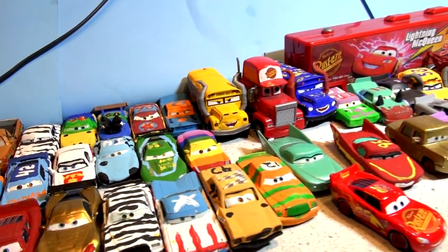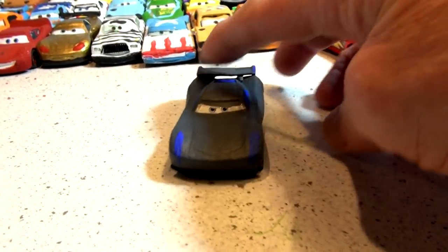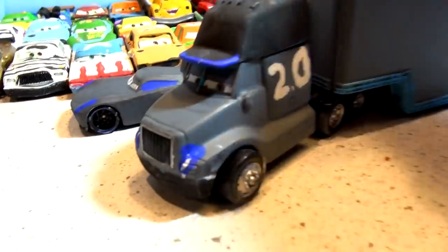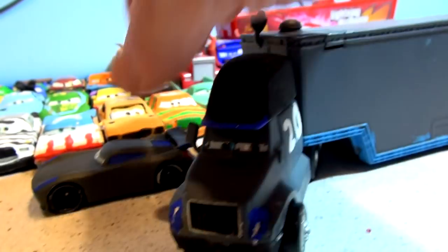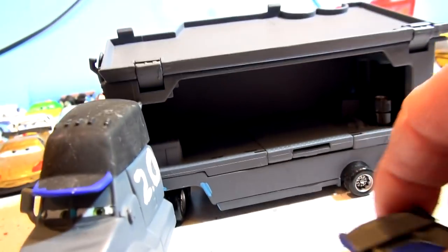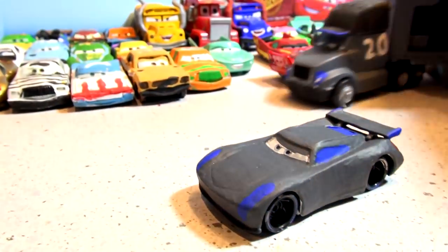In the last few videos, I went through all my cars and I found some extras over there. Here is retired Jackson Storm. Look, check it out. And also, I found over there Jackson Storm's Hauler. Check it out. We painted that quite a while ago now. It's actually one of the Haulers. We painted the same color as Jackson Storm. And you fit right inside there. And you don't need a Hauler anymore because he's retired. You don't get hauled around when you're retired, that's for sure. You just get sent on your way, I guess. So there's Jackson Storm retired, Jackson Storm's Hauler.